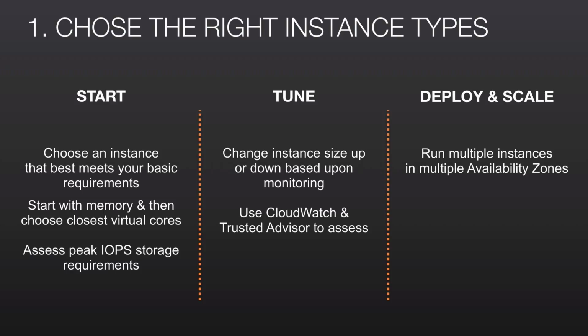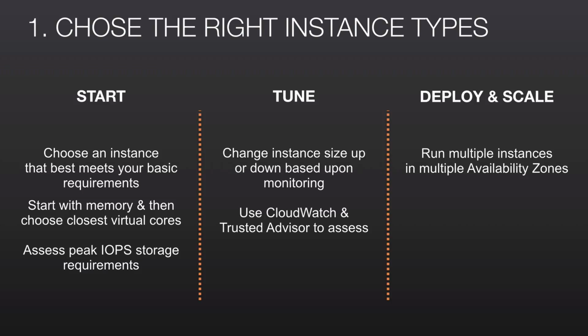So take a look at the metrics available to you through AWS CloudWatch, through our metrics package, through Trusted Advisor, or even through third-party application management and monitoring tools if you want to make use of those, things like New Relic or other third-party application monitoring and management tools, and use those to assess instance metrics before you put your application into full production, start to scale your application up. And you can then change your instance size up and down or cross instance families on the basis of that monitoring data that you've got, on the basis of those real metrics.